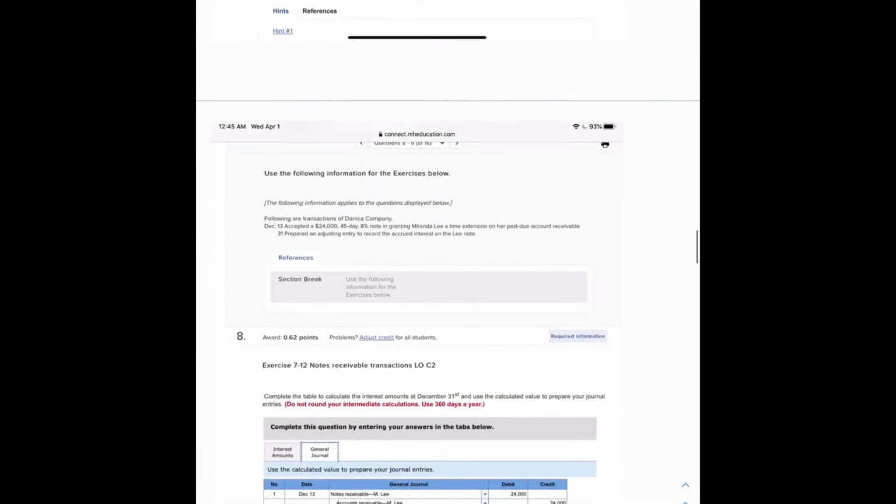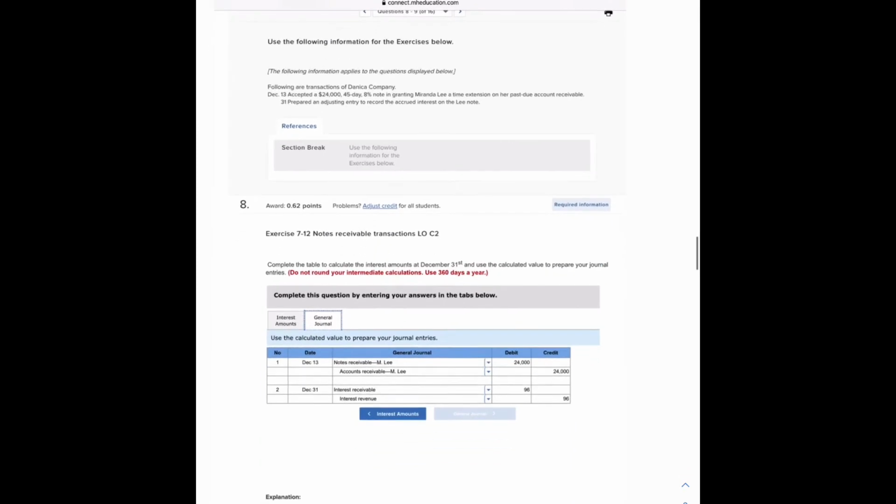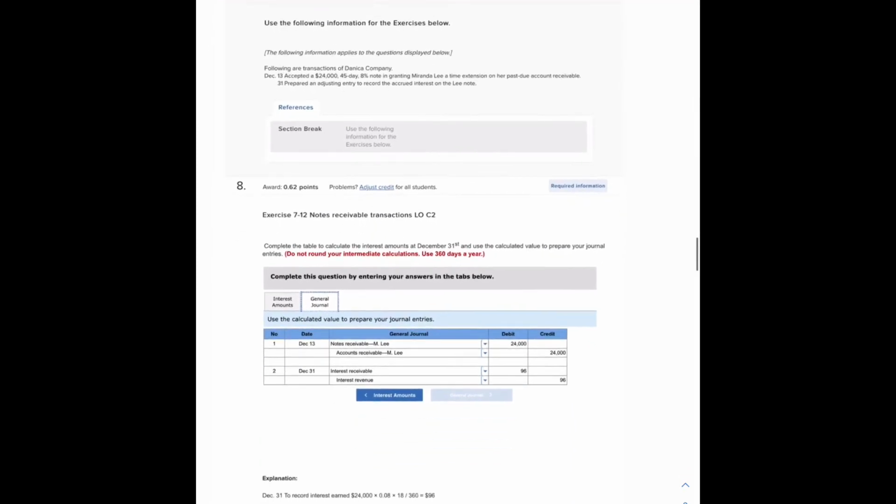So now on the next screen, what we're going to look at is the actual journal entries. So on December the 13th, the entry that we need to make is a debit to notes receivable because we've essentially made a loan. So we have converted this account into a note. So we've done that. So we've got our debit to notes receivable. It's an asset getting debited, so it's increasing. And we're crediting the accounts receivable because we have gotten rid of the accounts receivable. That is an asset that is going down because it is being credited. And this shows that we've transformed this accounts receivable into a note receivable.